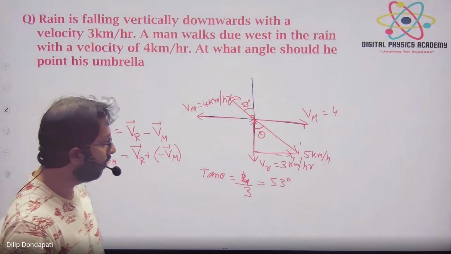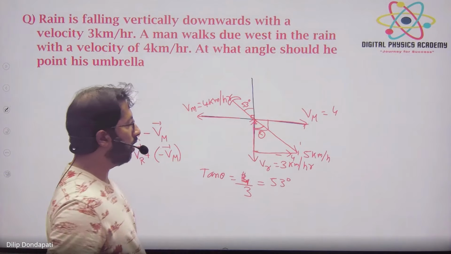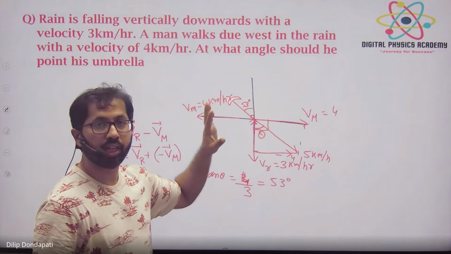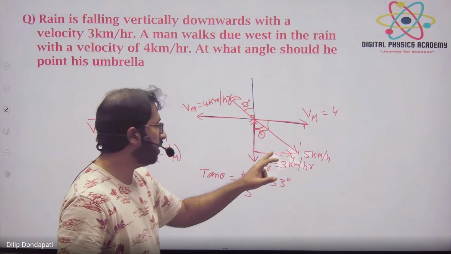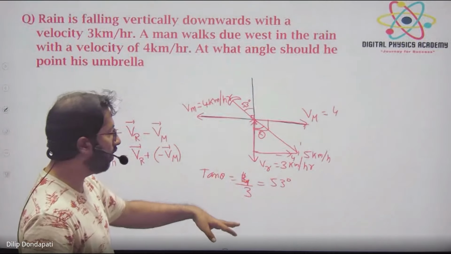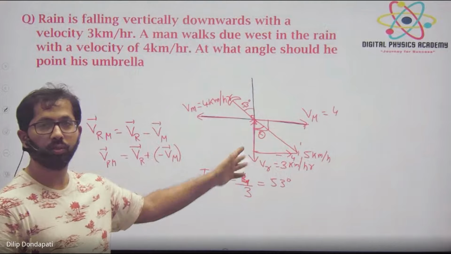Why did we find the resultant velocity? By using parallelogram law. Under root a square plus b square plus 2ab cos 90. Cos 90 is 0. मतलब under root a square plus b square, under root 16 plus 9, 25, 5. No, sir, what's the point of finding it if we can directly write tan theta equal to VM by VR? मतलब angle find करने के लिए direct also you can find, but generally sometimes they ask velocity of rain with respect to man also. So वो calculate किया.